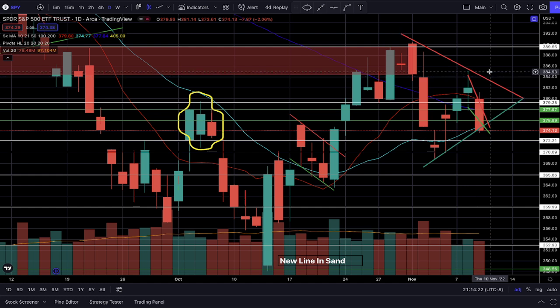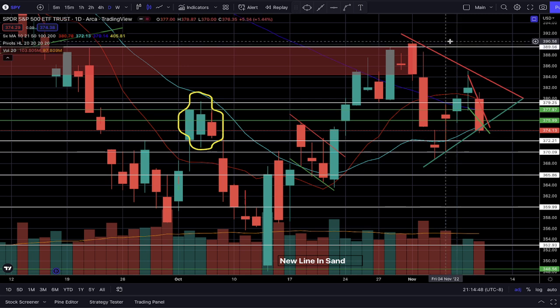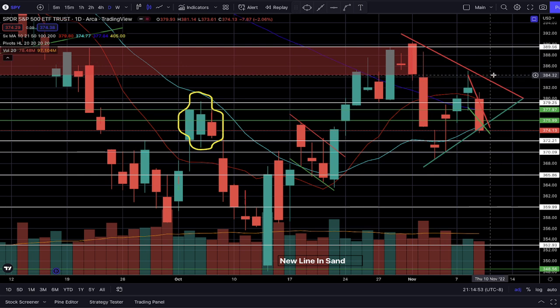Now, as we rejected from this 385 high, since we did not go all the way up to that previous high point here from Tuesday, it just told us that there are sellers forming at this descending level of resistance. And I made this trend line live in the chat room today. You guys will be able to see the message I sent to my CFO Swing Watch members of this trend line, and I advised them to make sure to have it on their charts as well.